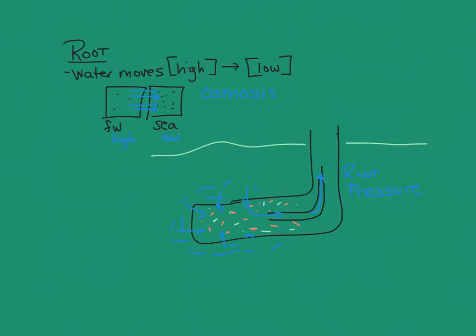As long as the root hairs are not covered in a waxy cuticle or things like that, as long as there's access for water to cross the cell membranes, they will cross and they will move into the roots, and the root pressure will start to push the water uphill. Okay, it's starting to even go against gravity right there. So in the roots, basically water is just flowing according to its gradient.